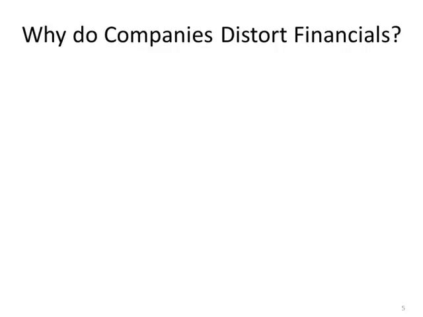Why do companies distort financials? Now let's think about the motivation for a company to distort their financial statements, right? And as we said, sometimes we can have misrepresentation, sometimes we can have fraud, but often these might stem from a similar motivation, right? So what would make a company want to distort its financials?